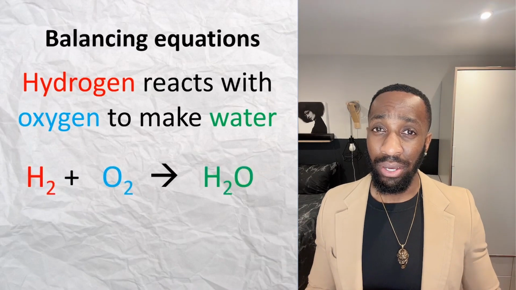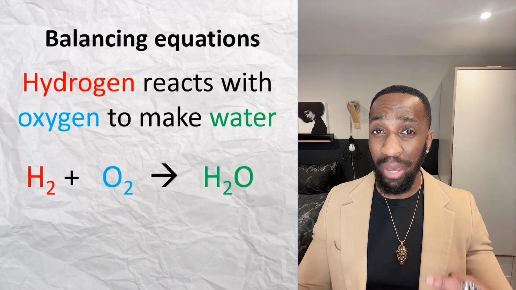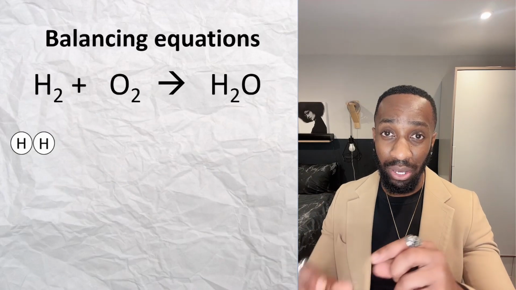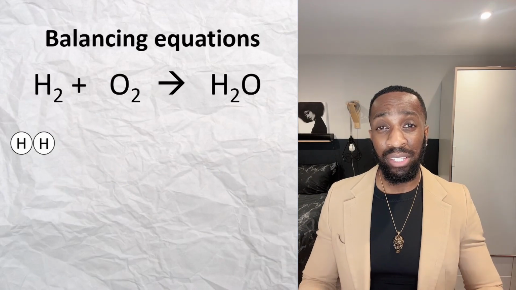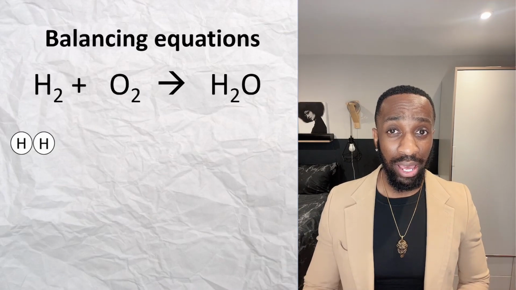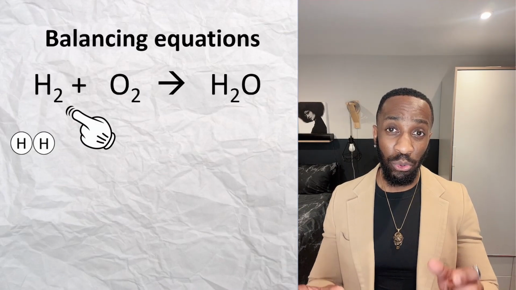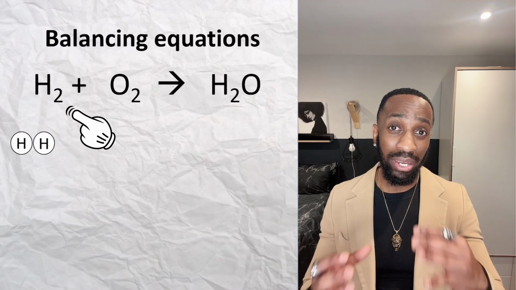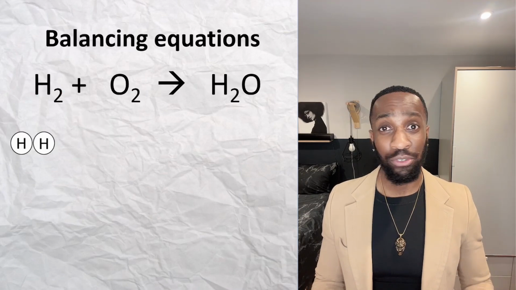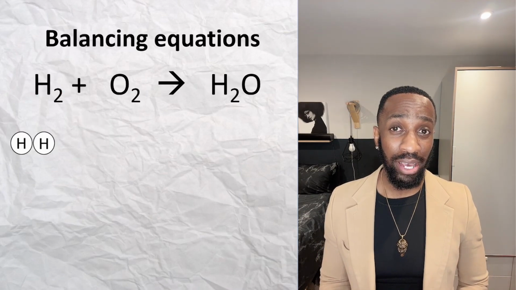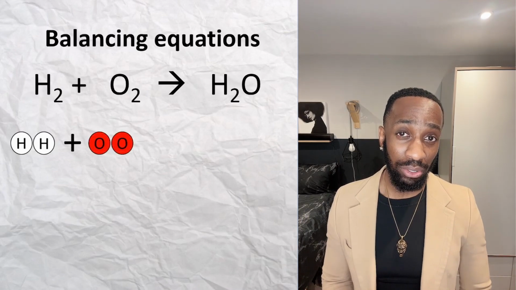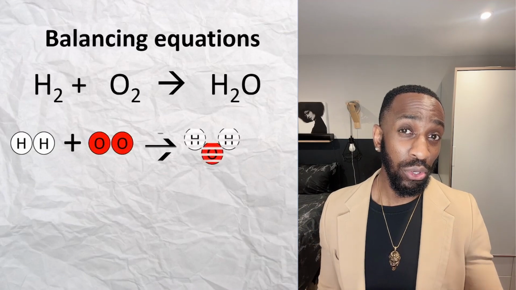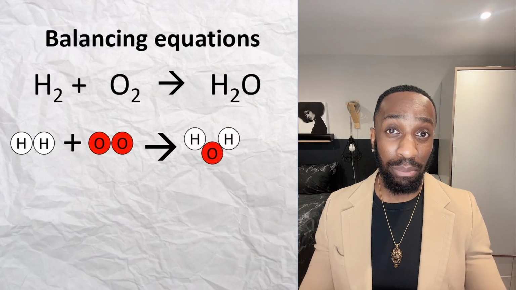When you're getting started balancing equations, I recommend you think of these equations in terms of the particles that make up the equation. There is a small 2 on the right hand side of the H. This means that we've got 2 atoms of hydrogen within that one molecule. The same is true for the oxygen. We've got a 2 on the right hand side, so we've got 2 oxygen atoms bonded together in that one molecule. For the water, on the other hand, we've got 2 hydrogens and an oxygen bonded together.